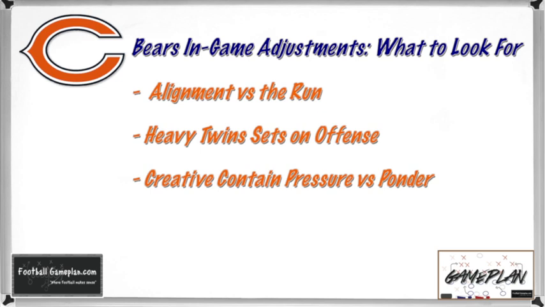And I'm interested to see what types of contained pressure will be dialed up by the Bears defensive coordinator Mel Tucker versus a scrambler in Christian Ponder. Will it be dual outside pressures, or will it be a combination of an inside-outside type of blitz? Either way, they have to keep him contained and bottled up in that pocket.